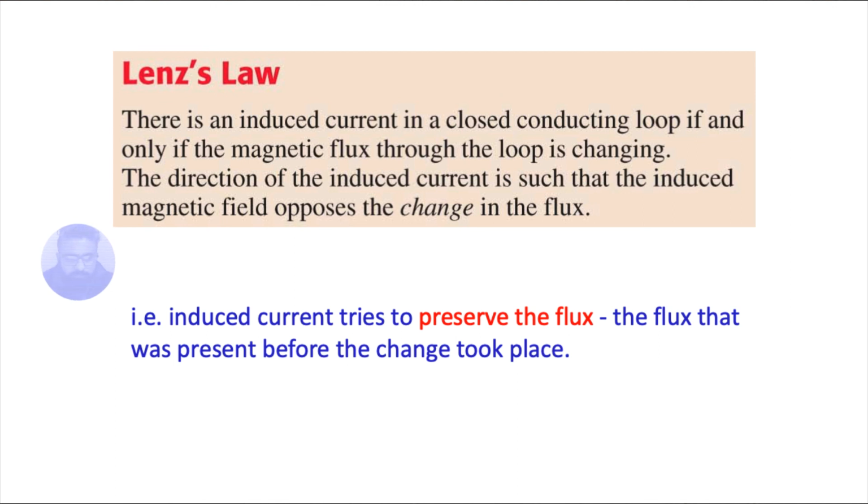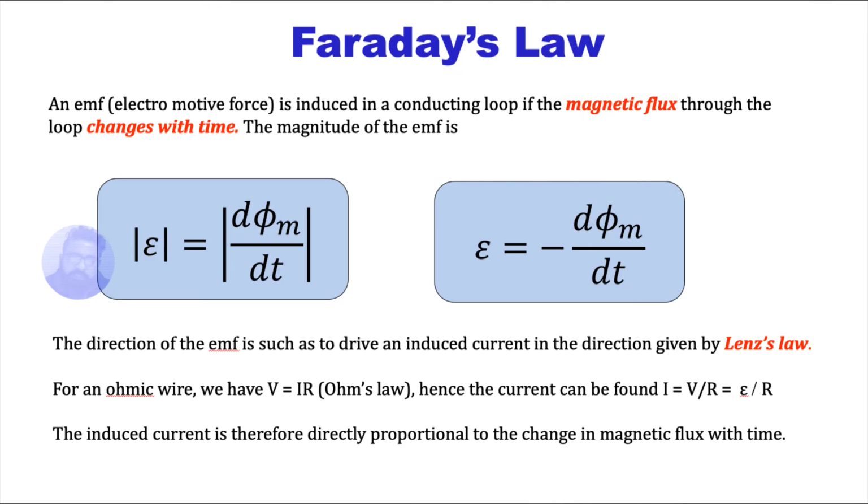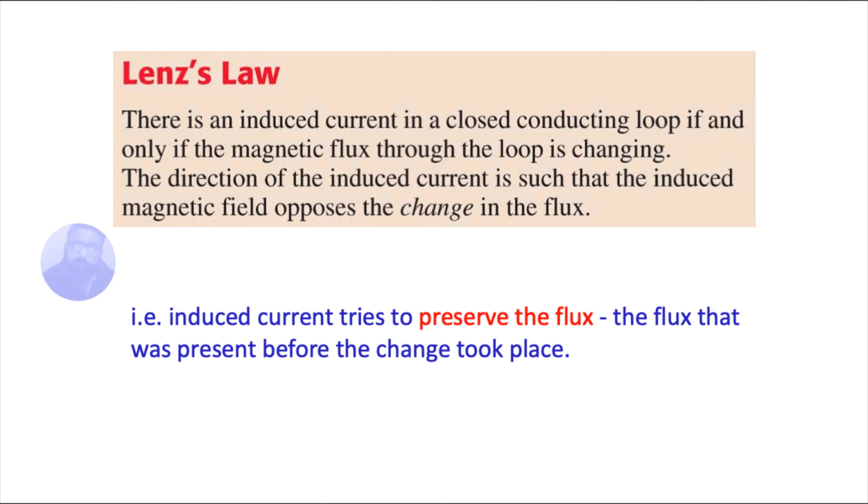And the main reason for that is, if you look at Faraday's law, it says that the EMF is equal to negative d phi dt, the time derivative of the magnetic flux. So if the time derivative of the magnetic flux is increasing, then the electric field is increasing in the opposite direction. And this is known as Lenz's law.